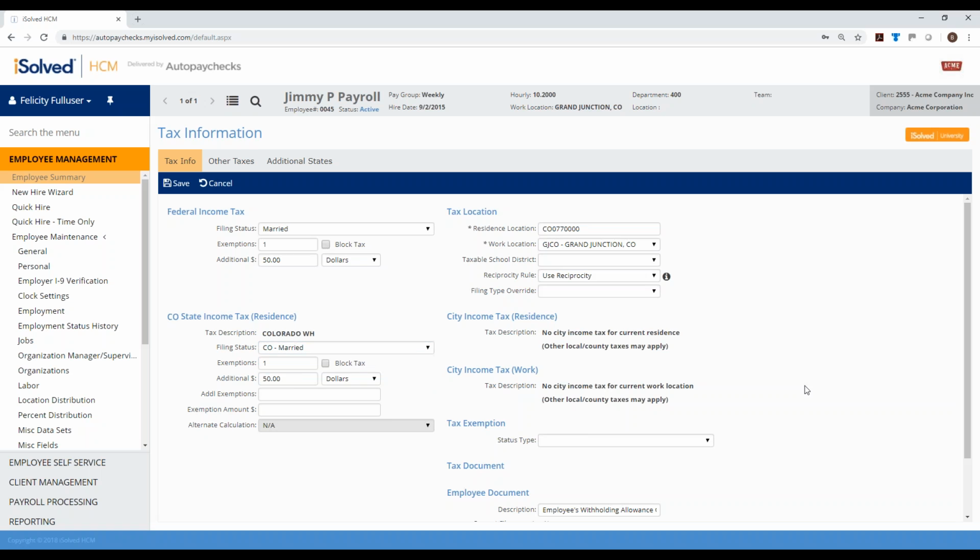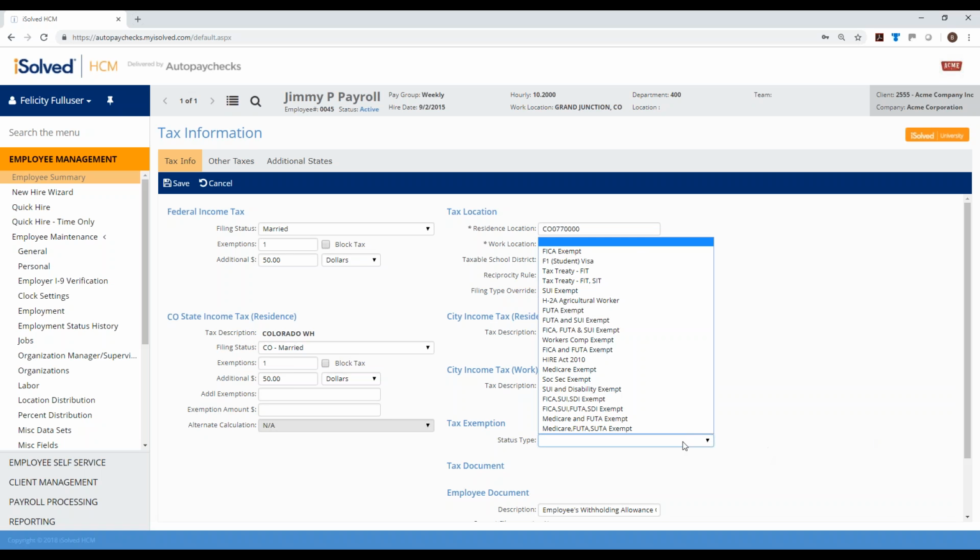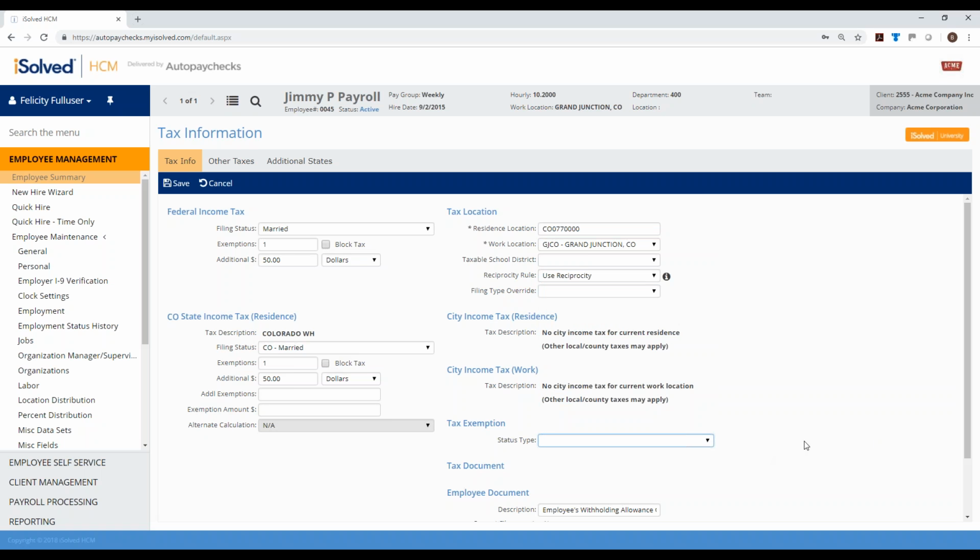You can also have the employees complete these fields online through the employee self-service screen. If you have an employee that's marked exempt on their W-4, you simply block that tax. This type of exemption is only applicable to federal and state withholding, not Social Security or Medicare.